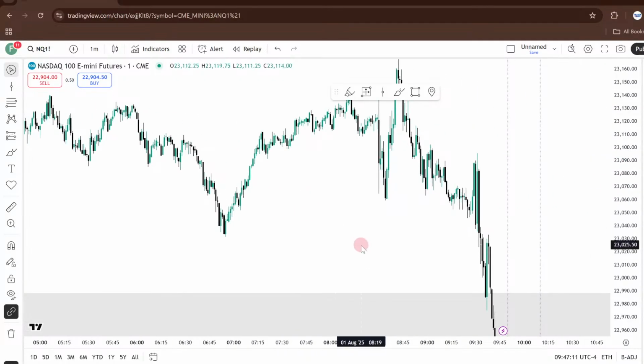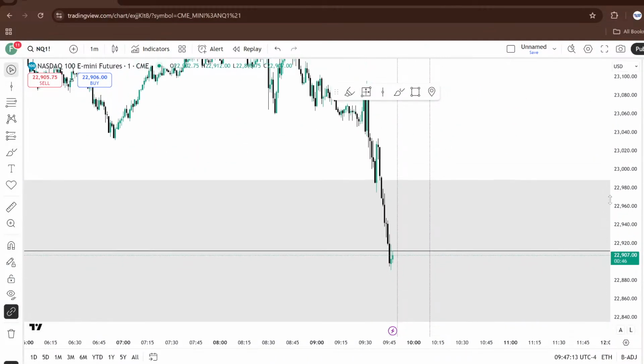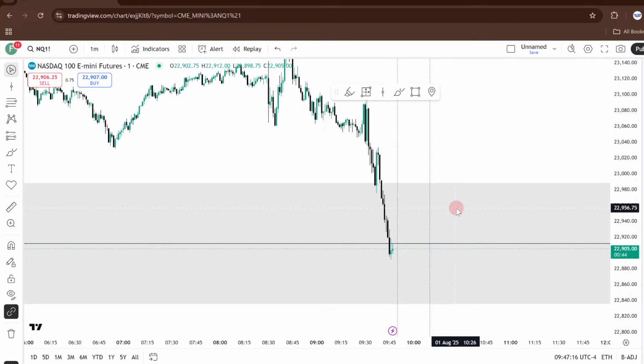The thing to remember, doesn't matter if it's New York session now or, say you trade PM session, after lunch, Asian, whatever it is. You've just got to follow a system.